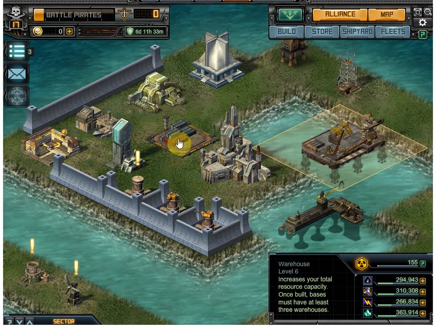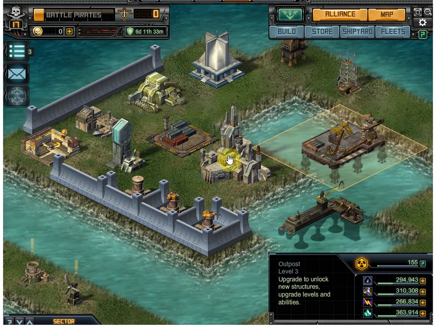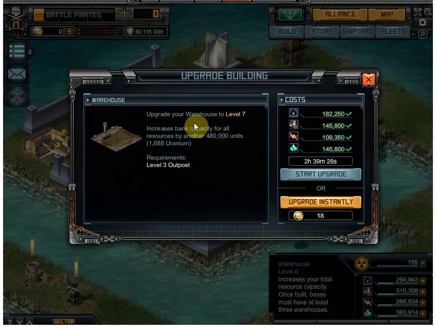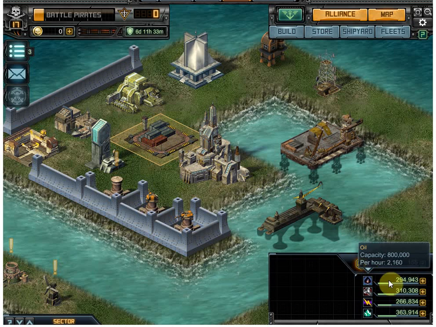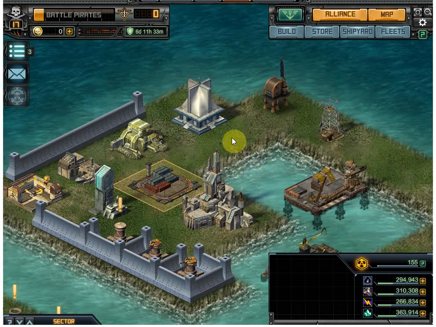Not too long into the game, you're going to need more. The capacity of these is a combination of the level of your outpost and the number and level of warehouses. You can have up to 5 warehouses, but you need at least 1. So I've upgraded that today to level 6. Every time you upgrade it, it can hold a little more than it could before. So with these two, a level 6 here and a level 3 here, I can hold 800,000 of each of these. Okay. Got that?